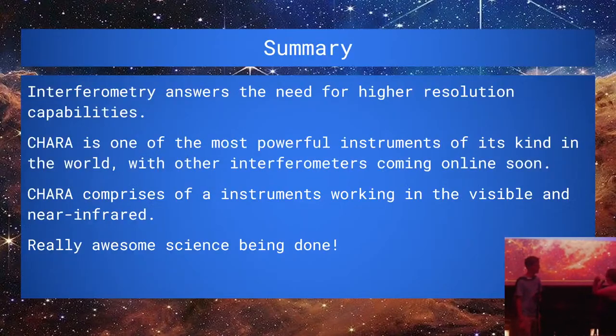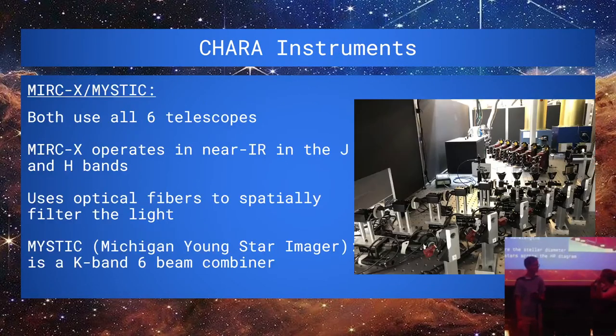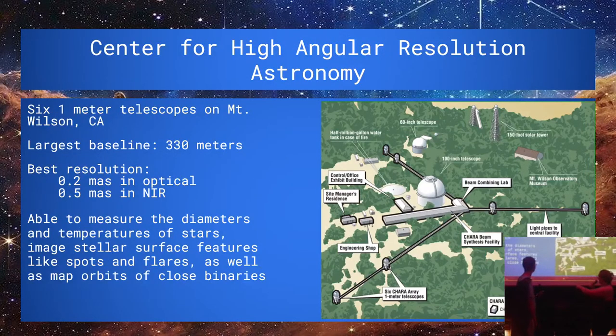Yeah, so let me quickly... Okay, so the question was trying to connect the dots between how the light's actually combined and where it's actually happening, right? Is that the question? Okay, so you have these telescopes. Most of the time when you're picking your telescopes, you're not going to pick this one and this one, you're going to choose one here, this one, and this one, because those are very short baselines, so we can't really see a lot. So the light is going to hit this telescope. Let's say we're doing this one and this one.